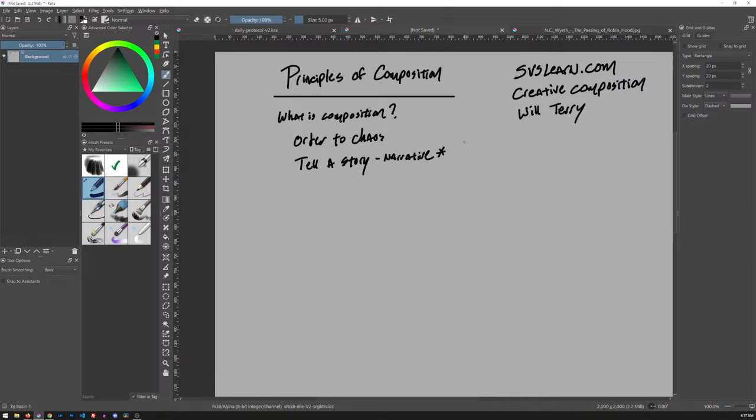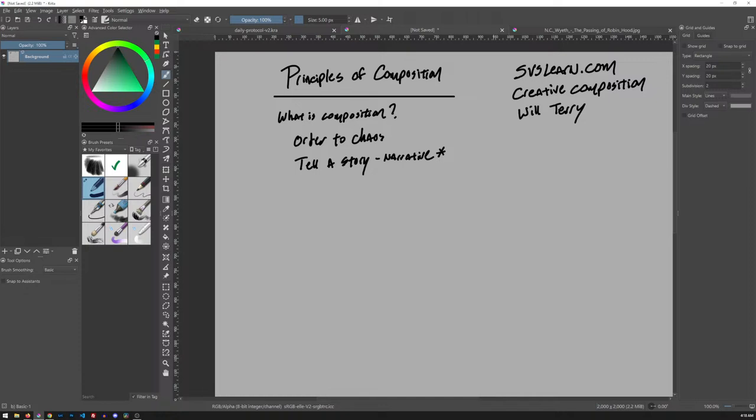which is ultimately important within any piece of art you create. Only later in my art career did I realize how important that was. There are many pieces that I've created that haven't had much composition. They've just been a figure on a page. A lot of what we do as artists when we're learning is just a figure on a page or something in the center without a lot of composition.